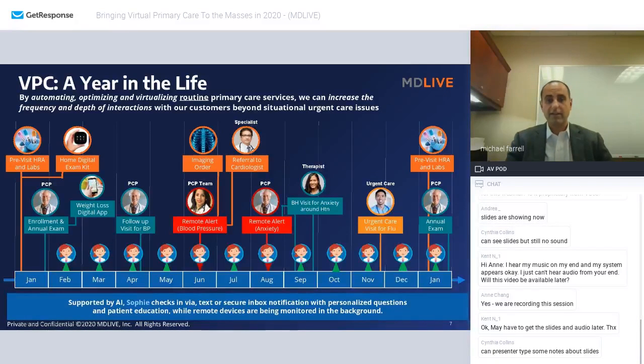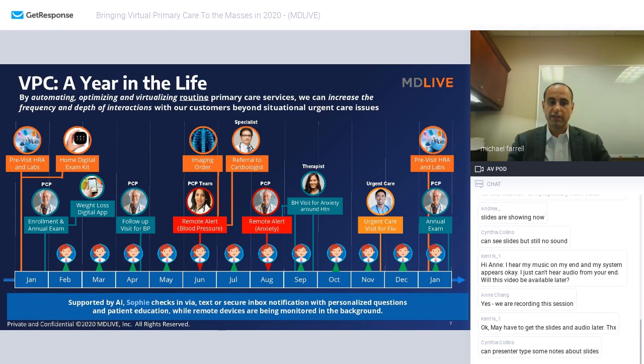So the patient in this case fills out their HRA, they go get their labs done in a brick and mortar setting. Maybe it's at a lab that's part of a health system, or maybe it's Quest or LabCorp. But all that information is funneled into your virtual primary care team. And you as an individual can pick who your virtual primary care provider is. And as you see on the screen on your left, maybe late January, this patient sets up their virtual primary care annual exam, an annual wellness visit with this provider. And they actually have the visit virtually because that provider has all the information that he or she needs to know about the patient at their fingertips.